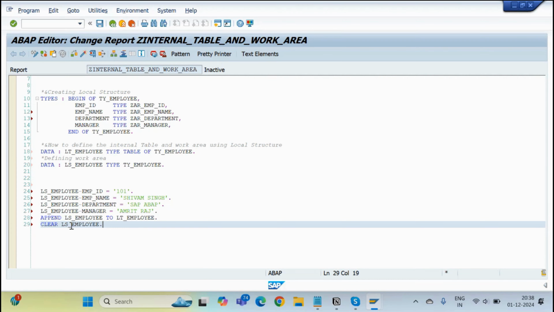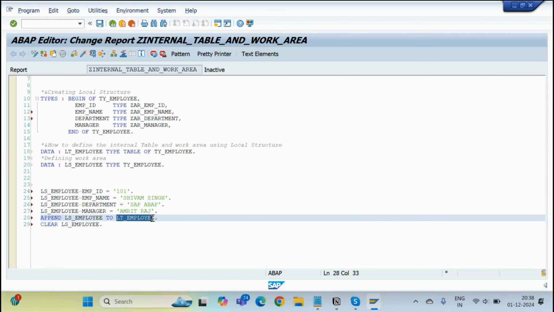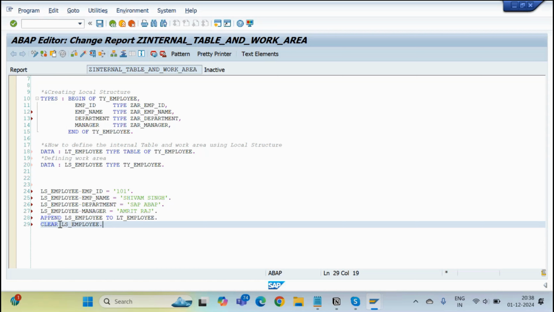By default data is simply removed from here, but the best programming practice is to always clear it, because there can be a possibility that because of some syntactical issue, or some system issue, junk data is stored in the work area, and because of that a lot of data can be corrupted in your internal table. So it is always a best programming practice to clear your work area.